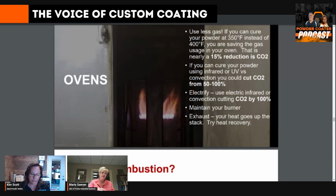If you get above the 1,000 degree mark, you're definitely into either flame-based infrared, which doesn't have control, it's like that heat gun thing where you're just shooting flames at it, or you're going to get into electric, which has a high level of control. It's very easy to work with. It's night and day how easy. It's like a dimmer switch. You just turn it on, turn it off, whatever you want to do with it. But it does spin the meter.